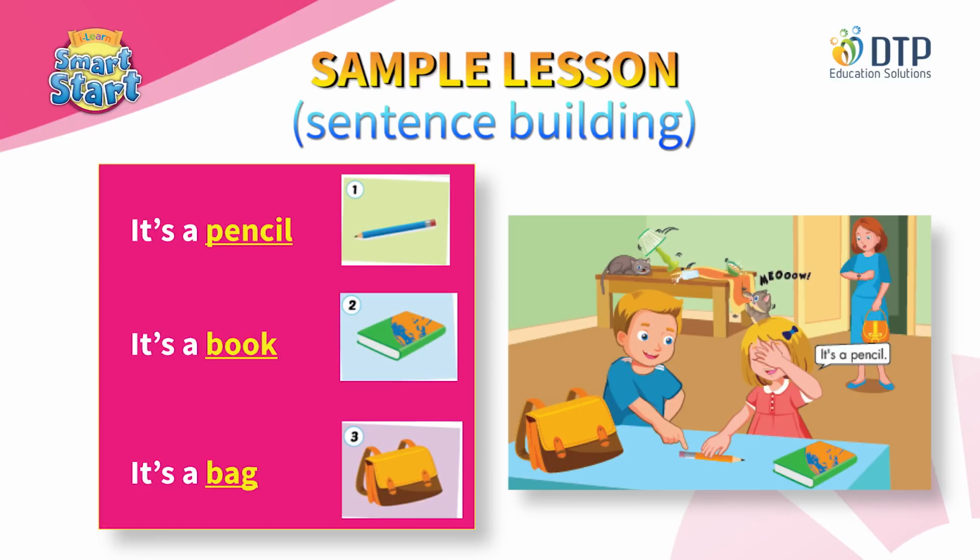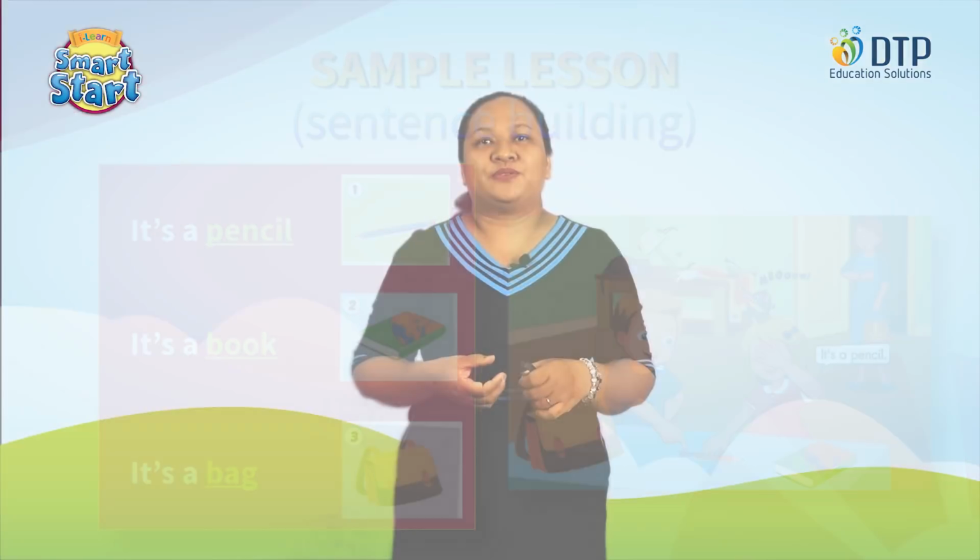Then substitute a part of the structure with many other substitutions. In this case, the teacher can substitute the object with other similar objects. The teacher can give each object and ask students to say the whole sentence. For example, the teacher says "a pencil" and the students say "It's a pencil." The teacher may say "a book" and the students will say "It's a book." "A bag" — "It's a bag." This way can help students gradually understand how to form the structure.